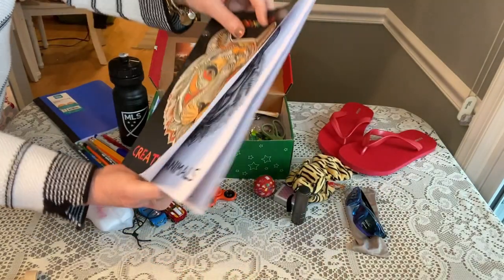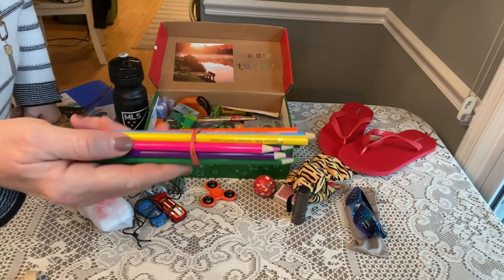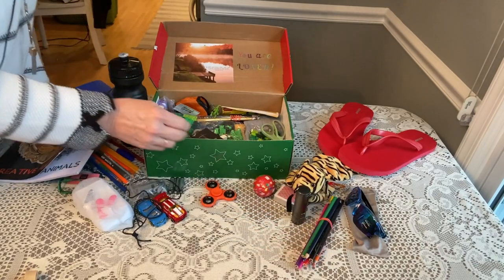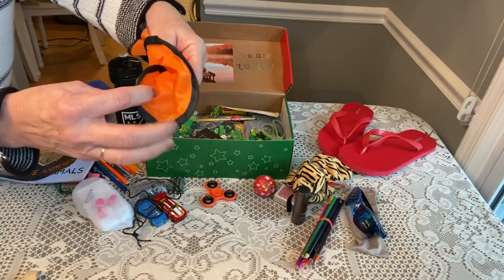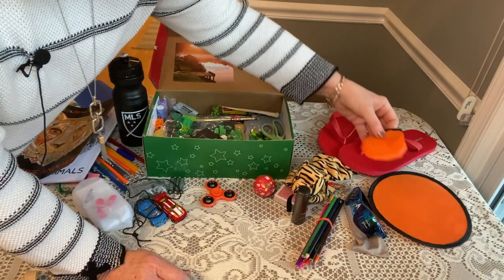Nice, bright, and big. He has some colored pencils that I've taken out of the packaging and put a rubber band on. He has one of these little foldable frisbees. Those fit real easily into a box.